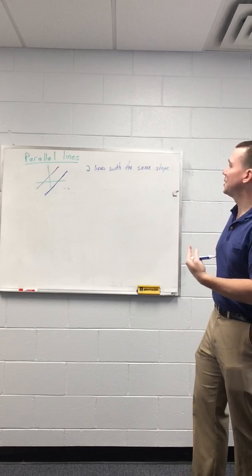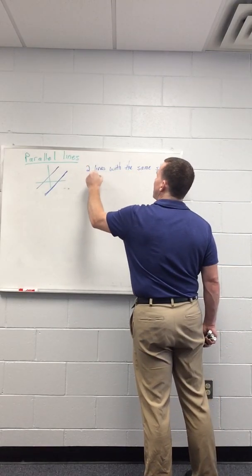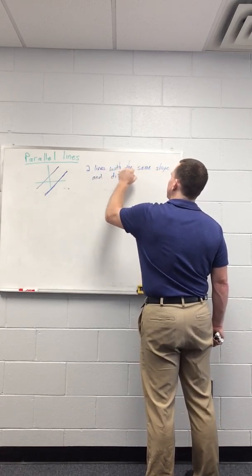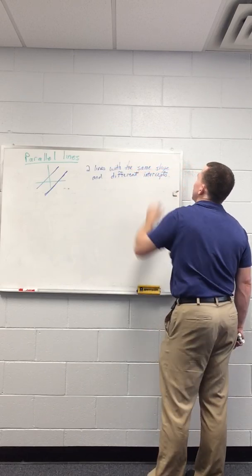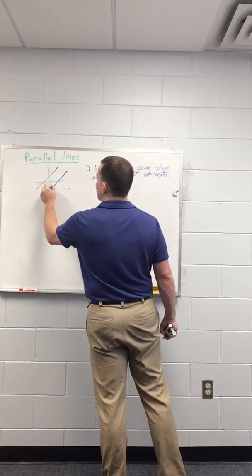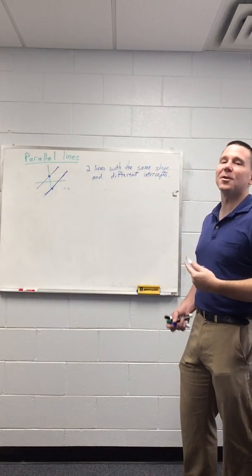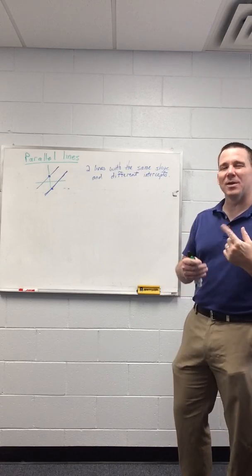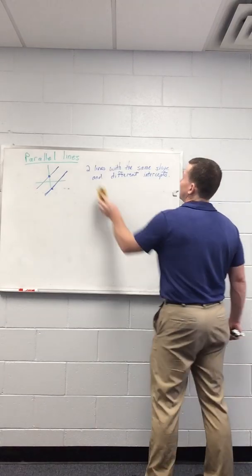So in order to make the definition work, we say parallel lines are two lines with the same slope and different intercepts. Essentially, if we say they have different intercepts, we guarantee they have at least one point that's different, which means they're not the same line, and they have the same slope, so they're parallel. And again, there's different things we can do with this, but probably the easiest way to see what's going on is to actually look at a few problems.